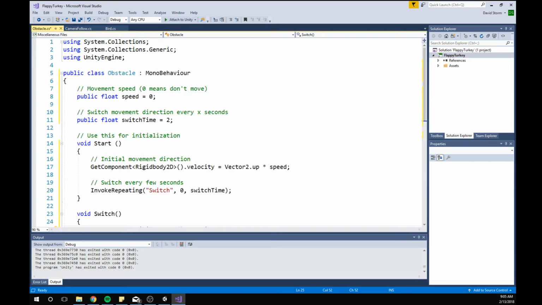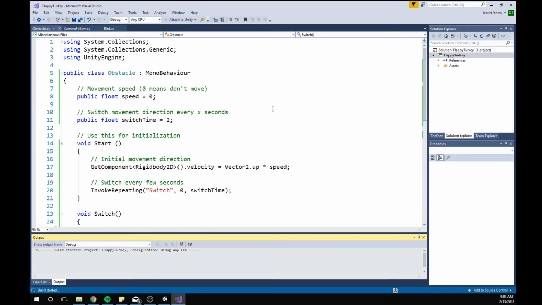All right, I think that's it for the switch script. So I'm going to go ahead and attach that in Unity. And we are actually almost done. We're very close to done. Let's give that a second, let it build.